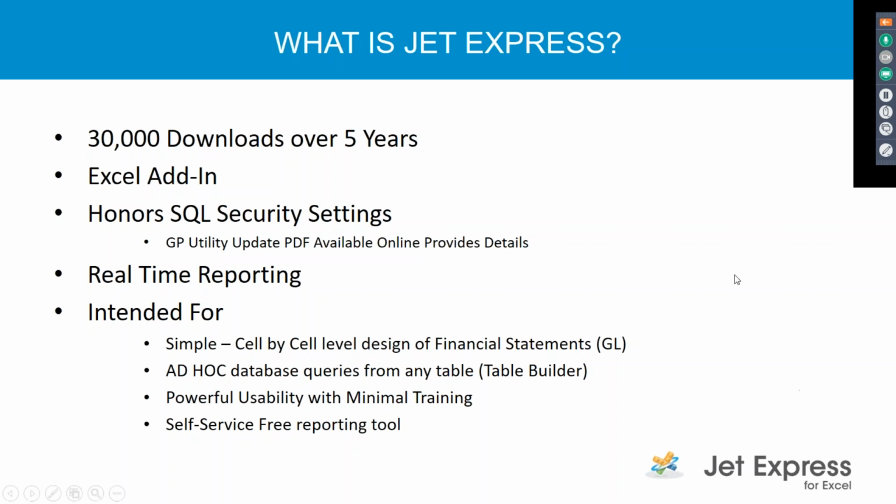I do want to make sure that everyone on the call has a good understanding of what Jet Express is. As good as the free tool is, and in my opinion, it is the best free tool on the market, I've heard quite often, to my surprise, that some folks are actually kind of tired of the free tool scenario, specifically in GP.